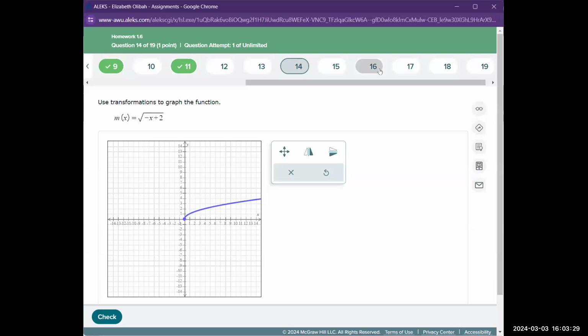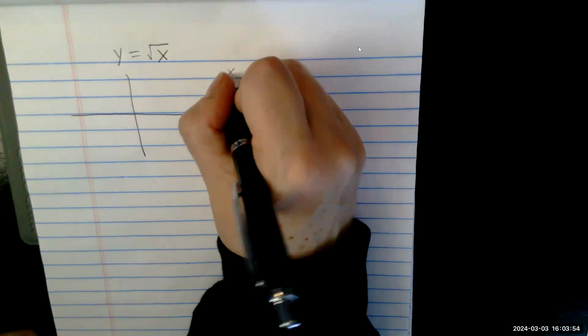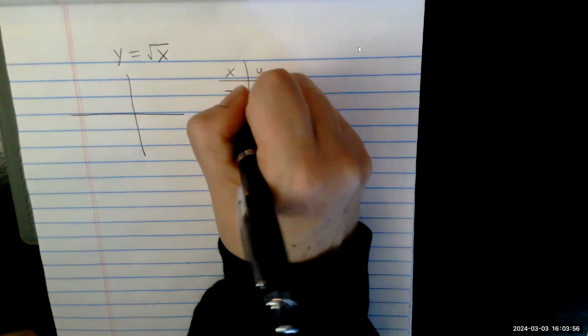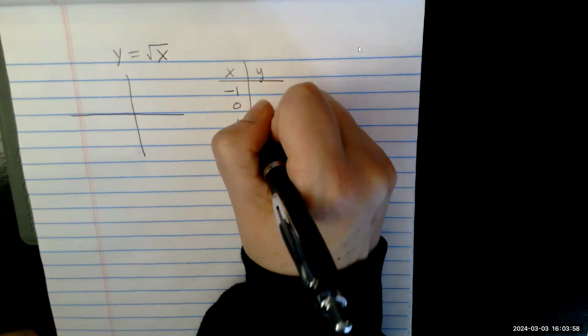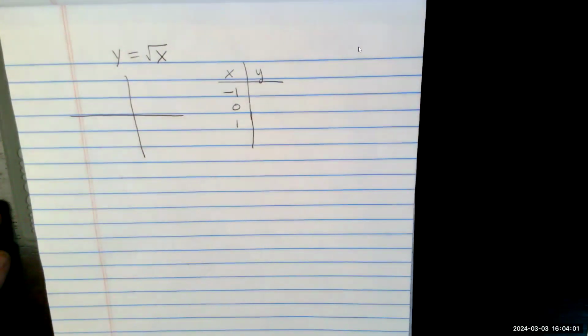All right, finally, square root. Last graph we're going to talk about, I think. So let me give you the crash course and then we can look at it. So what does the parent graph look like and what would its chart be? So y equals square root of x. If you don't know what it looks like, let's just try to find some points first. So let's just use our same -1 and 1 for now, and then we might change our mind and add some more. So first, -1.